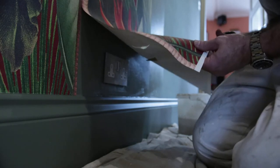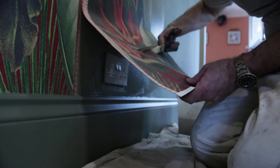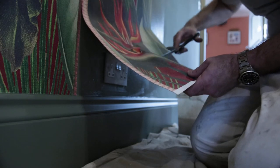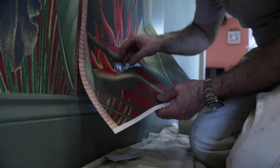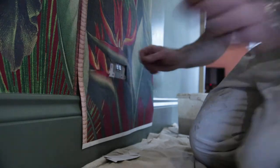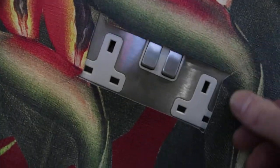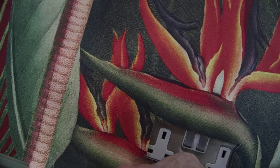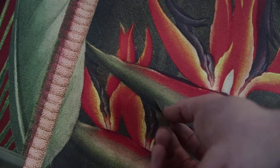Now what I do, I cut those out. Got them all out — not going up to where I started from, just going slightly in. You see what I've got now? I've got flaps. You see that? I've got flaps. I'm well in — there's the corner, there's the corner, there's the corner, and the corner.